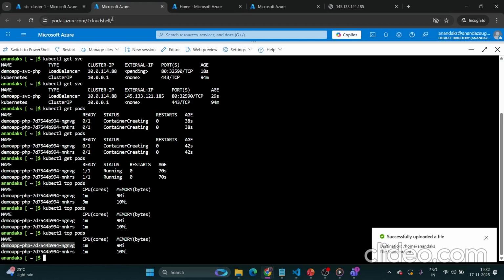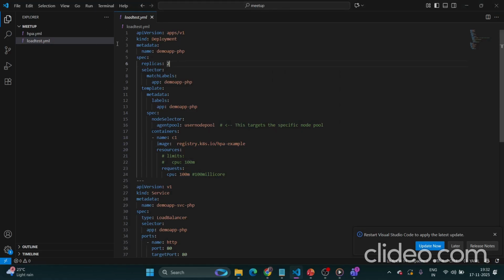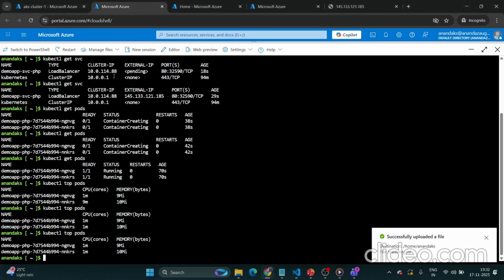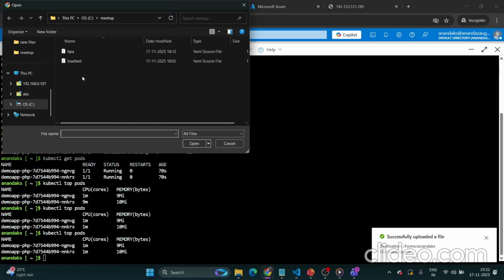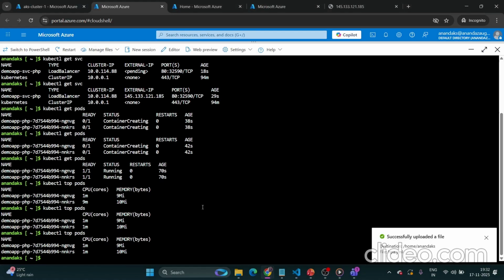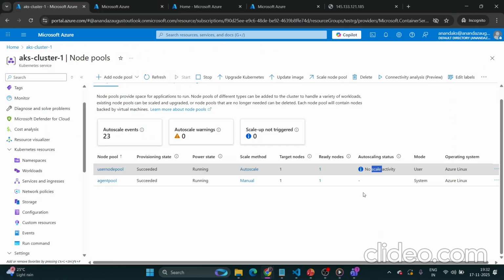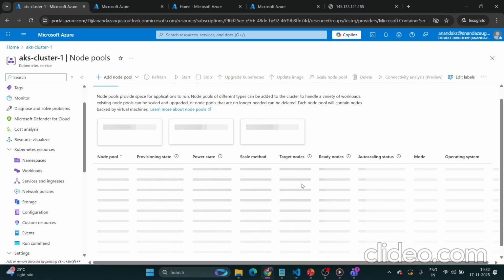So I'm going to trigger heavy load requests on this URL so that the traffic on my pod grows and it consumes more CPU, so that we can see how the auto scaling kicks in. Before that, I need to apply this manifest, the horizontal pod autoscaler. Let me first upload that HPA, and before that, let me show you there is only one node now. Just make a note of this, guys.